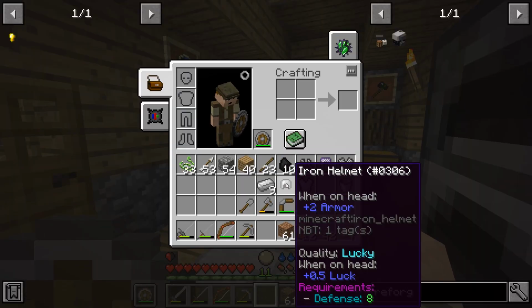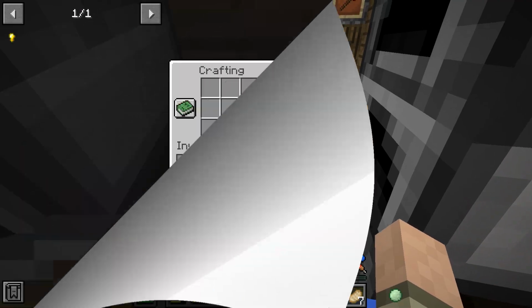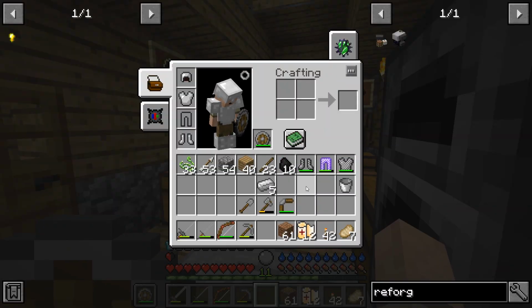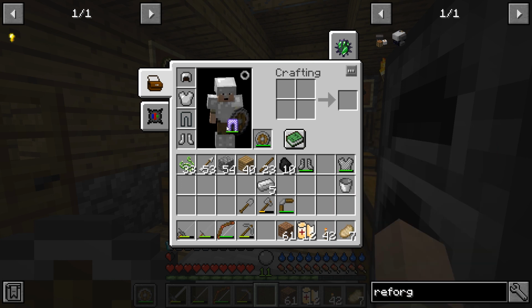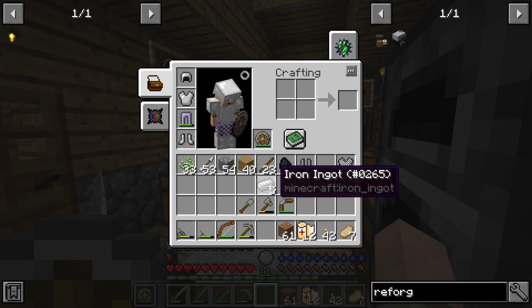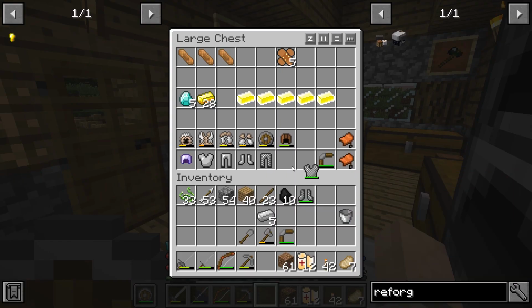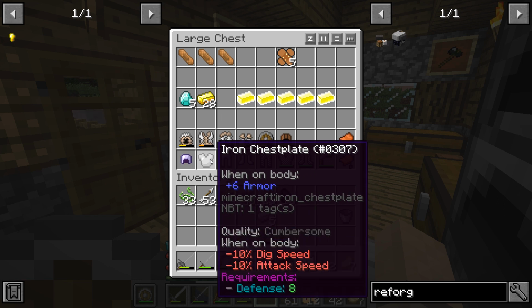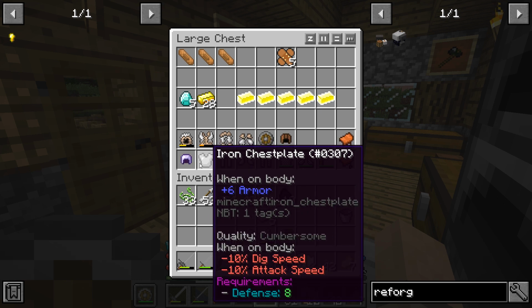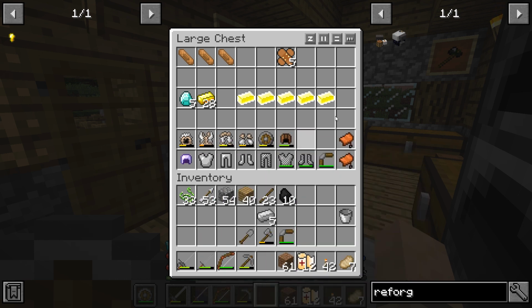Alright, things are working out. Put that on. Probably going to get super hot, but we're in the water. All right, iron boots. So now we have almost a full suit of iron. I'm going to keep these pants, the chain leggings, as they're pretty good. And we don't have enough iron to make pants anyway, but we can put this stuff away now. By the way, we can make this reforging station. I was just looking into it, because we can re-roll the stats, essentially. That's how that works. And that's why I'm hanging on to these things.